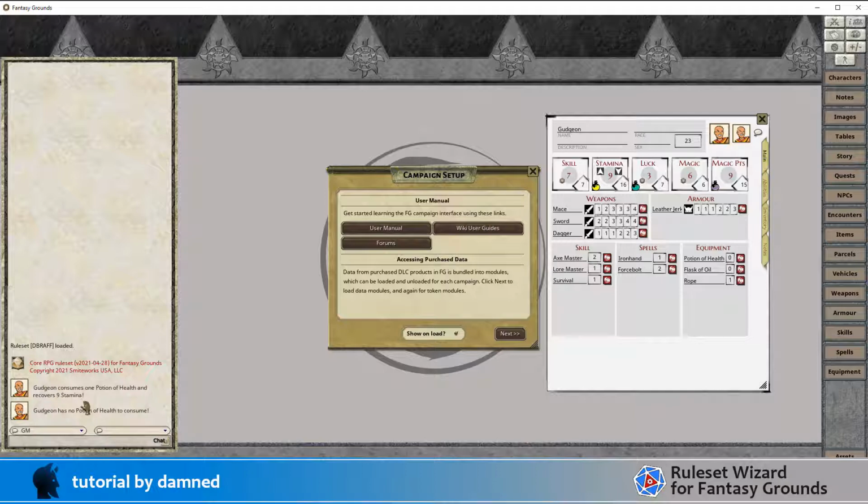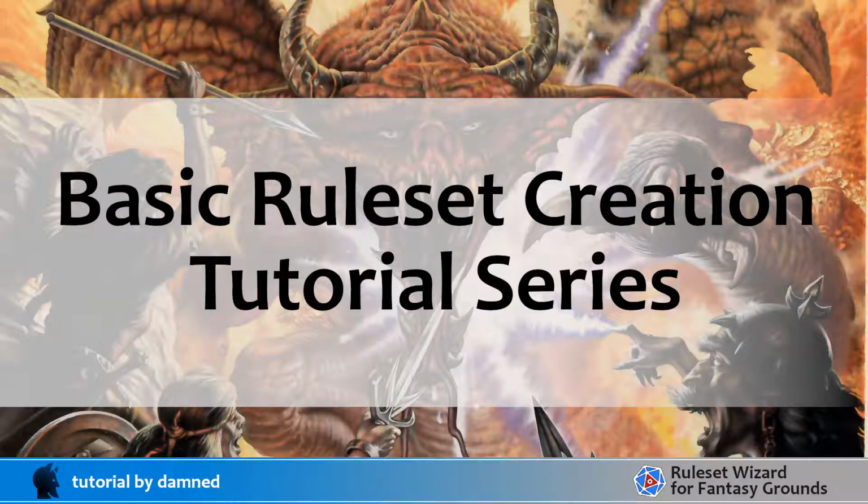Alright, there's some nice little bits of code in there. We're starting to interact with various parts of the character sheet. We're pulling information from a list. We're modifying that list. We're also modifying stat or specific fields on the character sheet as well. Hopefully this is giving you some good ideas for your own projects.